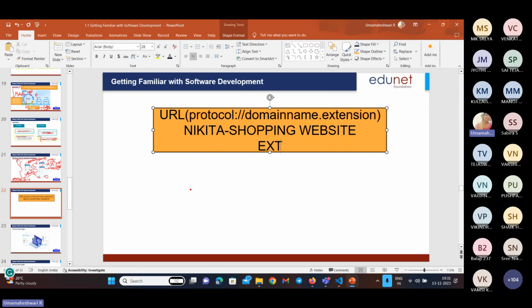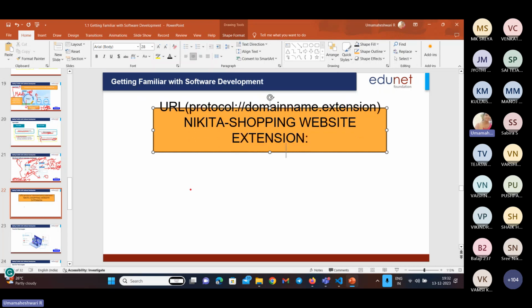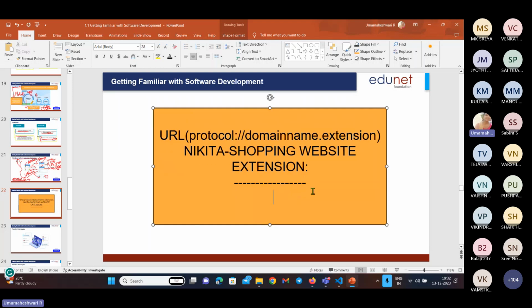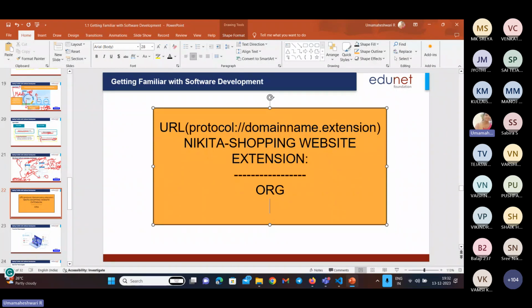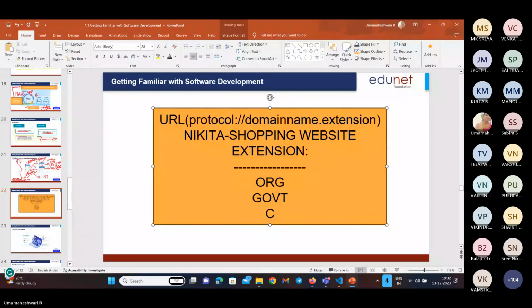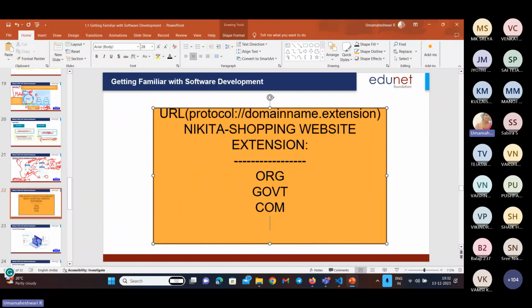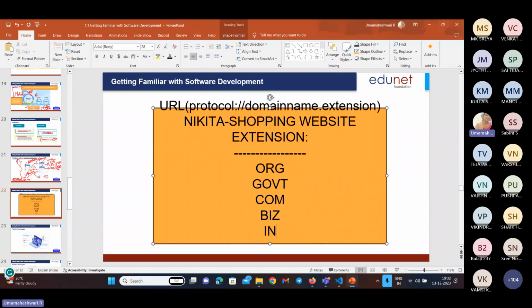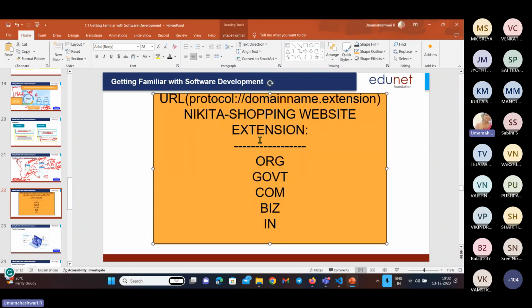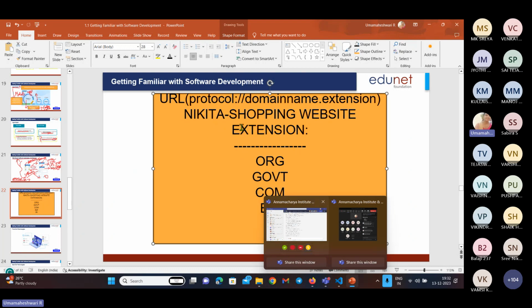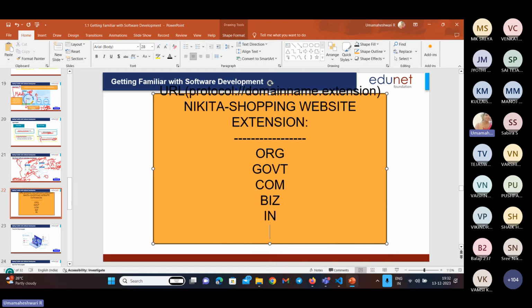There are different extensions we have. Extensions are ORG, organization, non-profit organization, and GOV, then we have commercial, and then .in. There are a lot of extensions. Now the protocol is nothing but the protocol. We have two types. One is HTTP and the other one.